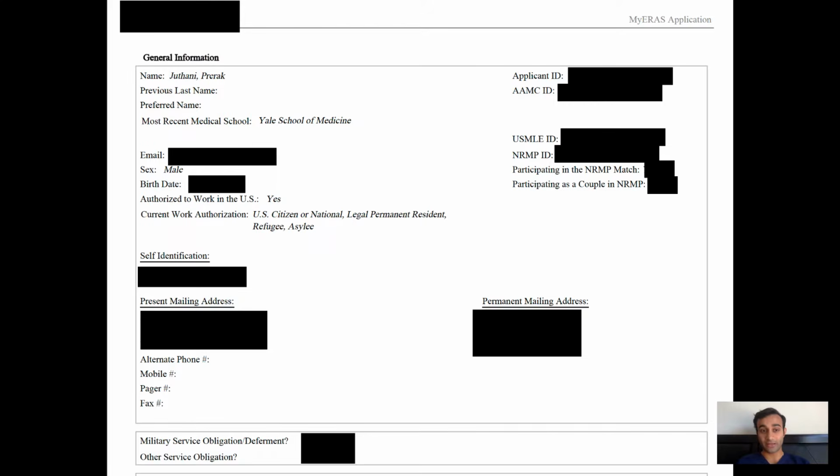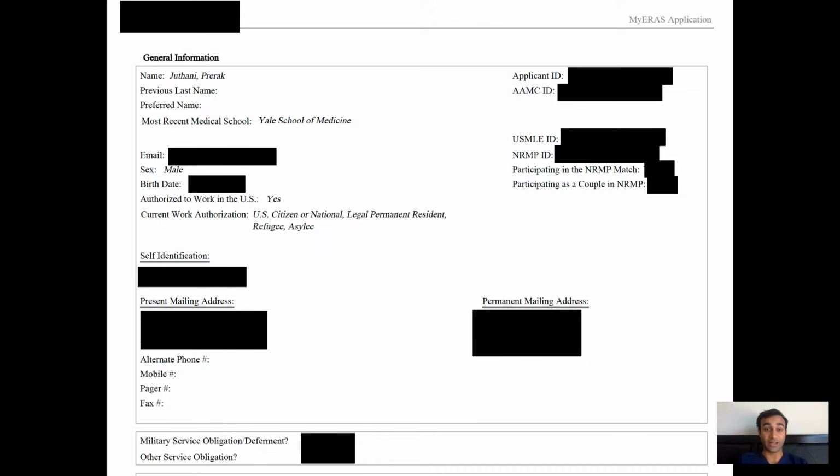The other caveat I'm going to give is that everything here is going to be important for different people at different stages of the application. So I'm also going to break down this entire application in the footnotes, and you'll be able to see every section of the ERAS application. So if you wanted to zone in on publications or scores or whatever, you can go to that section of the video without having to go through the whole thing. So without further ado, let's get to it.